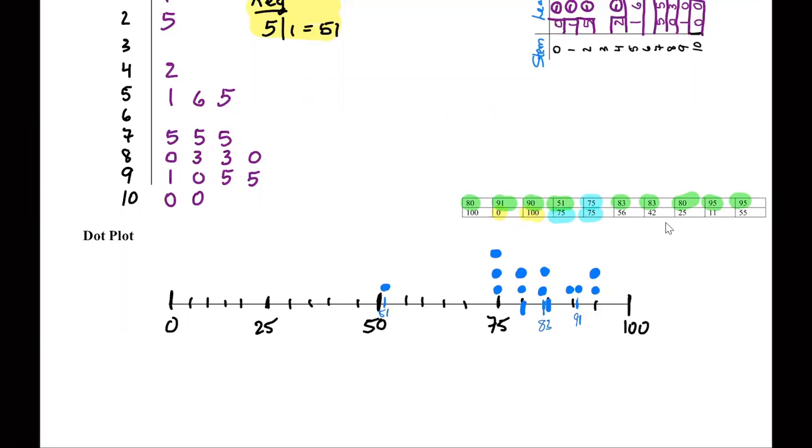I got a couple 100s. I got a 0. I don't like having a 0, but I got it. There's no way around that. I'm going to face the facts. I get a 56. So here's 55, so 56, I would say is about right there. The spacing got a little wonky there, but that is what it is. So that's okay. I'm allowing for that. Same thing with around the 42. I'll call it right here, and I'll make a label at the bottom, 42.